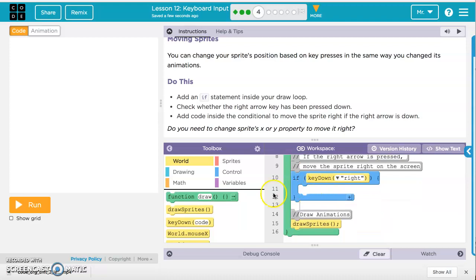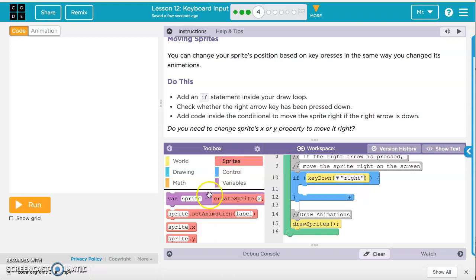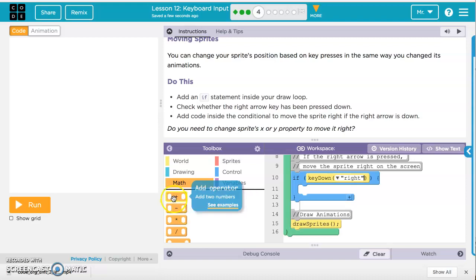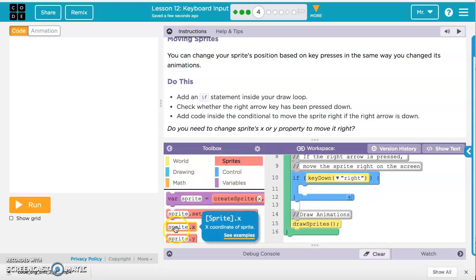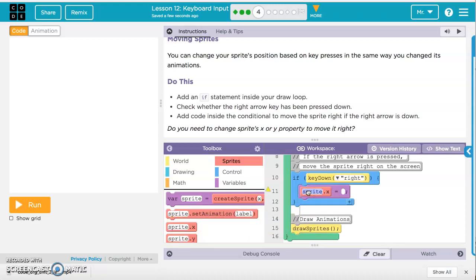So if that happens, we want to, let's go to math. Oh, that's not going to work. There we go. Sprite.x. So bug.x equals bug.x plus, let's say, 2 each time.